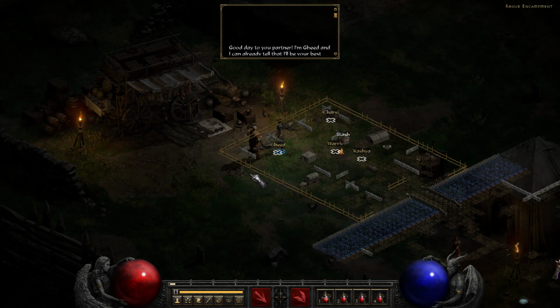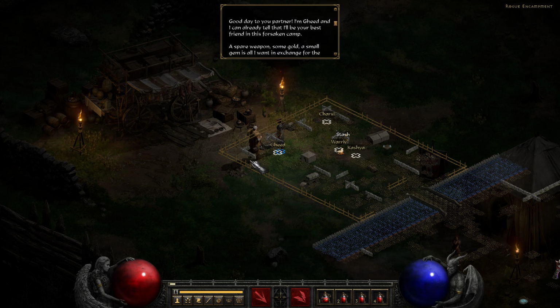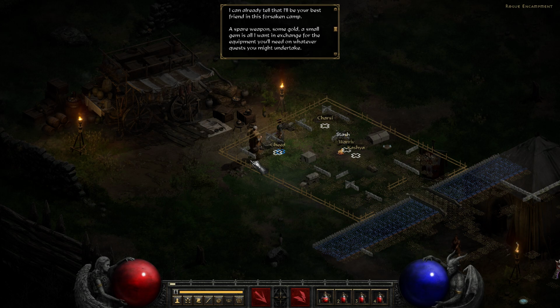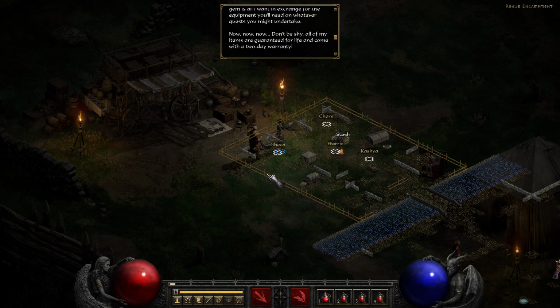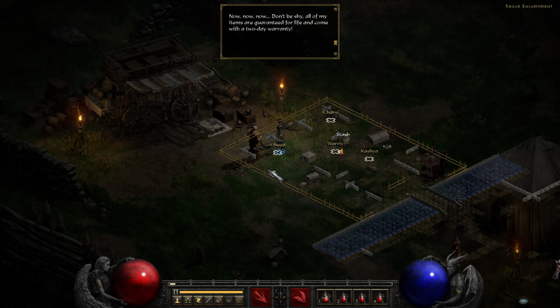Good day to you, partner. I'm Geed, and I can already tell that I'll be your best friend in this forsaken camp. A spare weapon, some gold, a small gem is all I want in exchange for the equipment you'll need on whatever quest you might undertake. No, don't be shy. All of my items are guaranteed for life and come with a 2-day warranty.